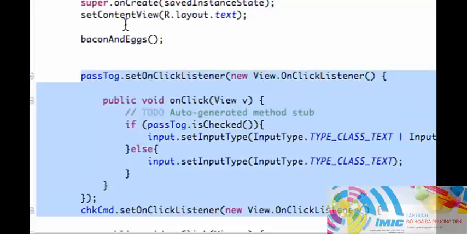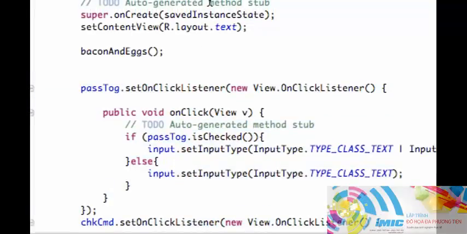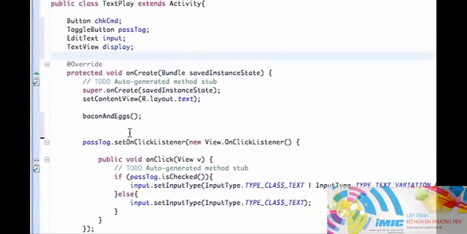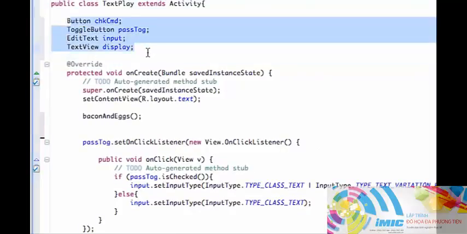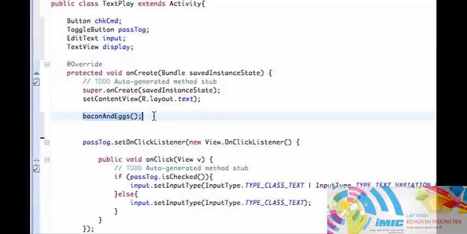Obviously this didn't really change anything with our application, but I just wanted to emphasize the point that the final has to be removed when we define the variables above our onCreate method, so they can be used within multiple methods, as well as show how to set up your own personalized method. In the next tutorial we're going to get into another thing that we can do with Java called implementing. We can implement a class, and I'll show you what that does.